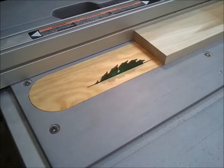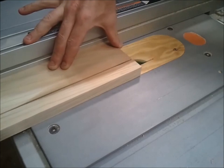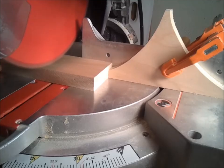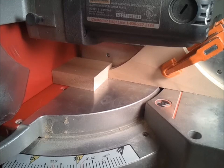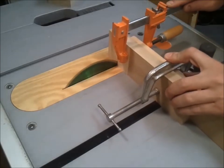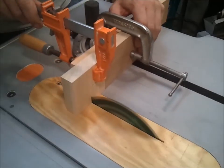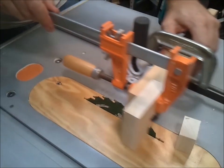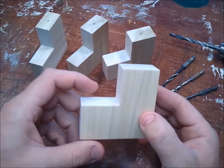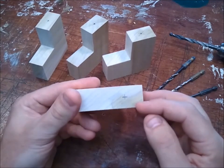The woodworking for this project's relatively simple. I just have to cut four 3-inch by 3-inch blocks. After making a 1.5 by 1.5 notch on my blocks, I found the center here, which should just be 3/4 over and 3/8 away from the edge, and I transferred the mark down to the bottom.